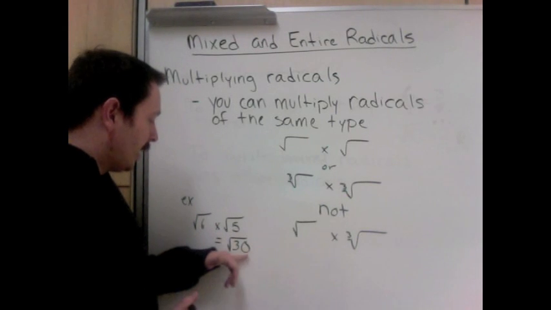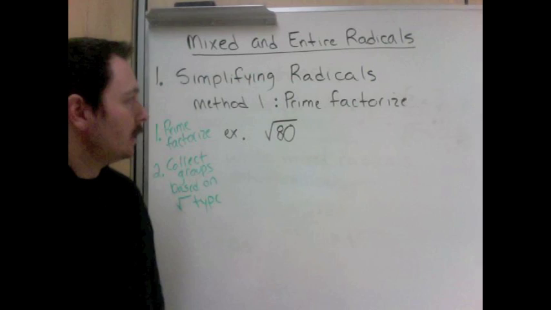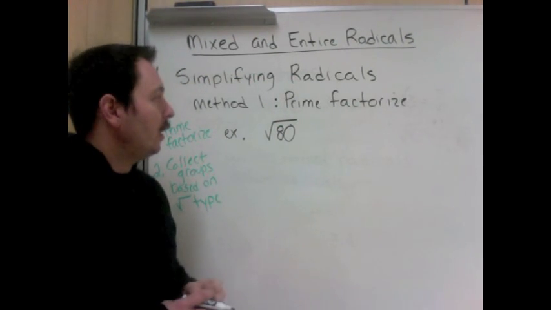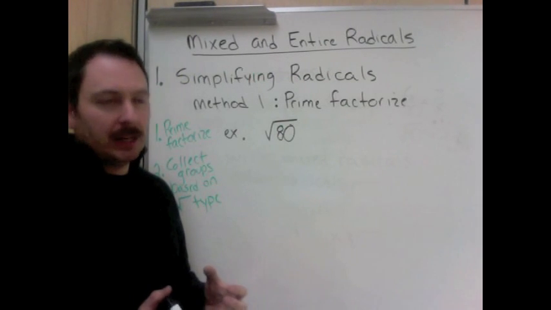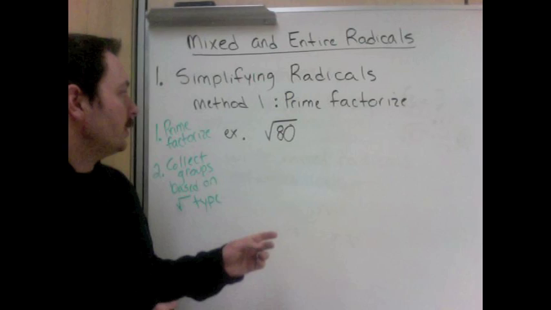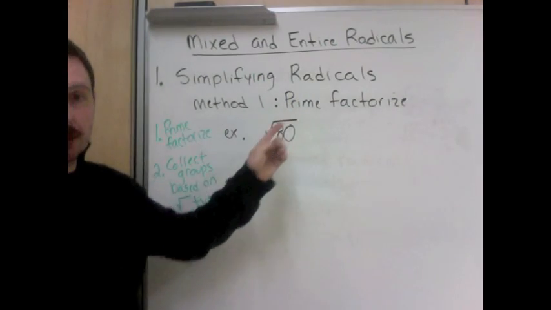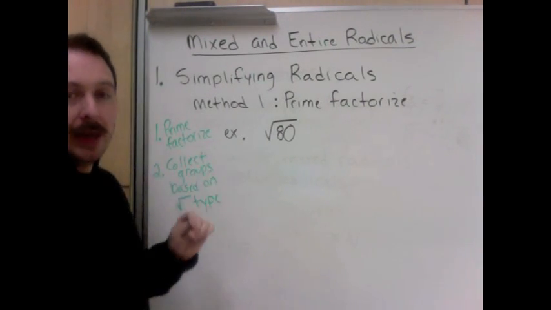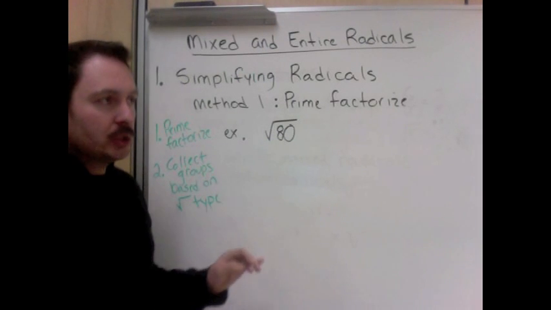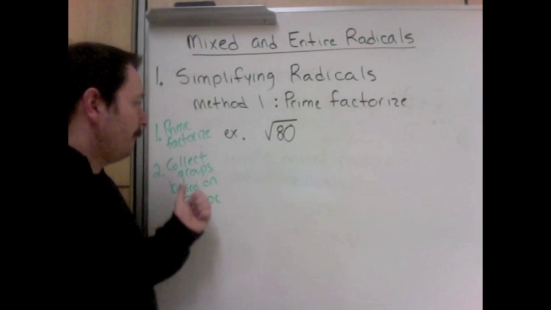I'm going to be giving you two methods to simplify radicals. The first one works well if you're not really good with finding all of your times tables, or it works really well when you're dealing with large numbers and it's hard to find times tables for them. So the steps are first, if you want to simplify a radical you need to prime factorize it. And then you need to collect groups based on the root type. So this is a square root, so I would look for pairs. A cube root, I would look for groups of 3. A fourth root, I would look for groups of 4.